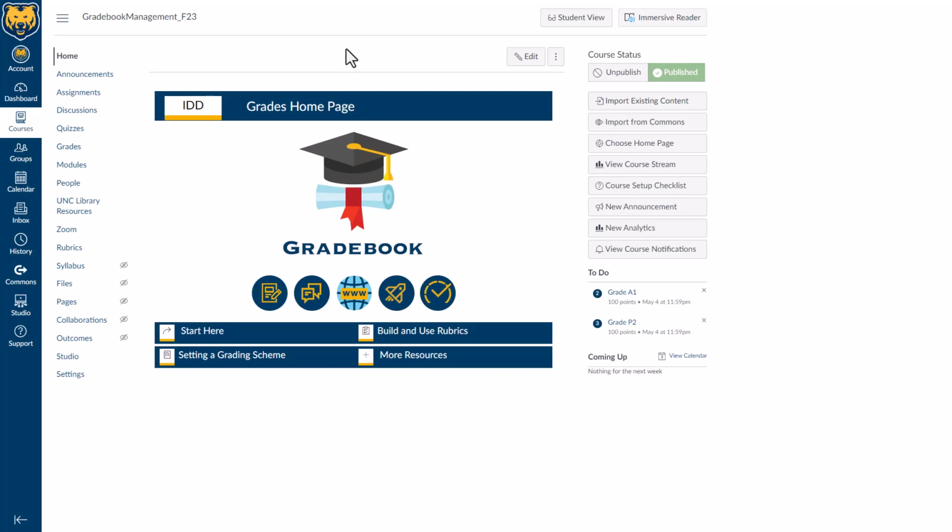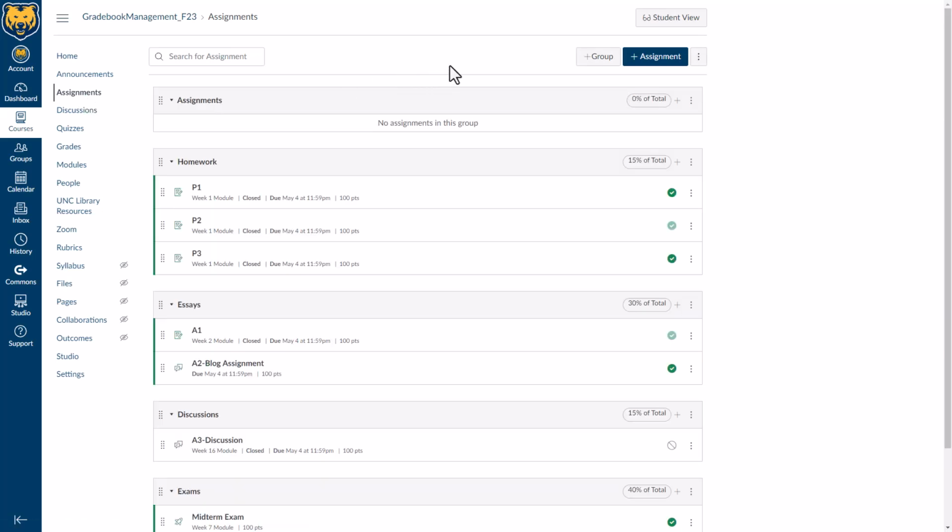Okay, so I want to just quickly go into assignments. So in addition to building your gradebook by building graded assignments, which includes graded discussions and also graded quizzes, which are called quizzes up here, but which are exams for all intents and purposes, quizzes and exams. Whenever any of these three items, your general assignment, your discussions, or quizzes, are set to be graded, then there is a corresponding gradebook column inside of the grades area where your gradebook is.